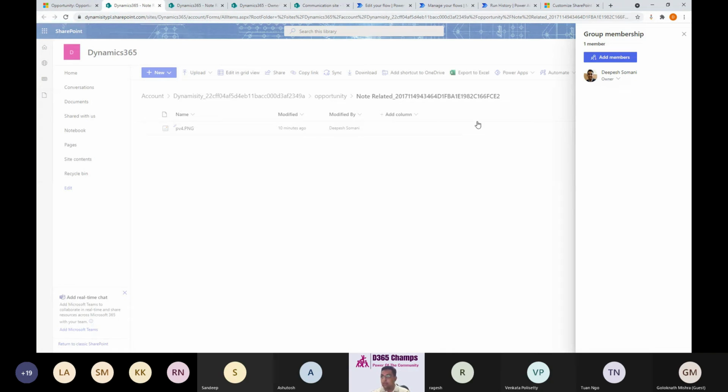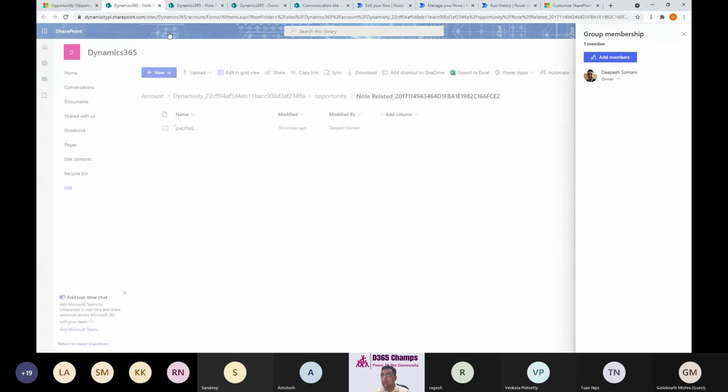There's nobody else that is there. Now, there is another flow that is being configured in this particular scenario, which is going to help us. I'm going to transfer the ownership, and since I'm transferring ownership, I want the underneath folder structure where I'm storing my SharePoint documents on the opportunity to also automatically move, to give access to the new owner. So that's what this particular scenario we are going to try out.